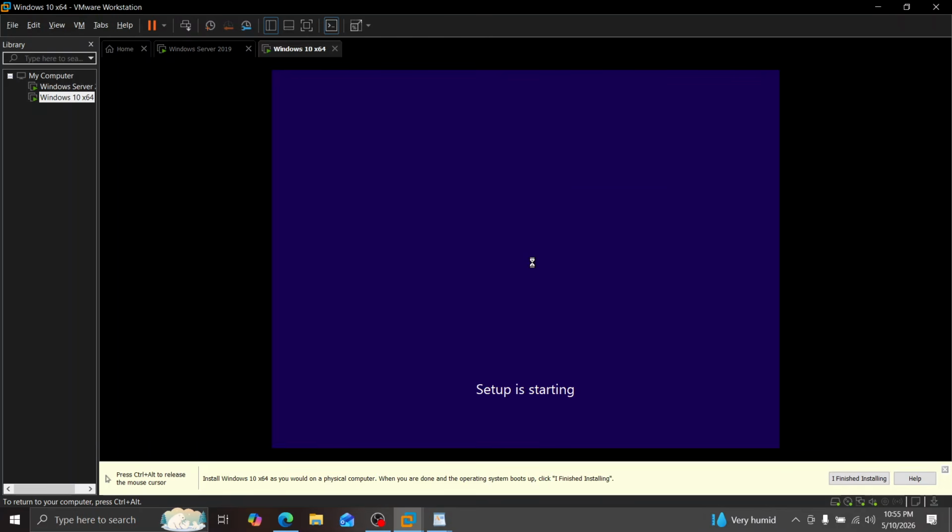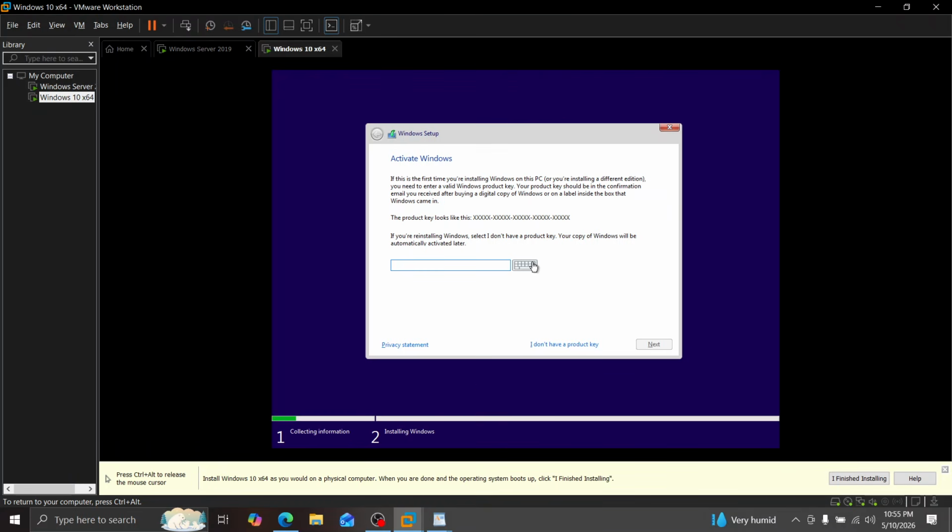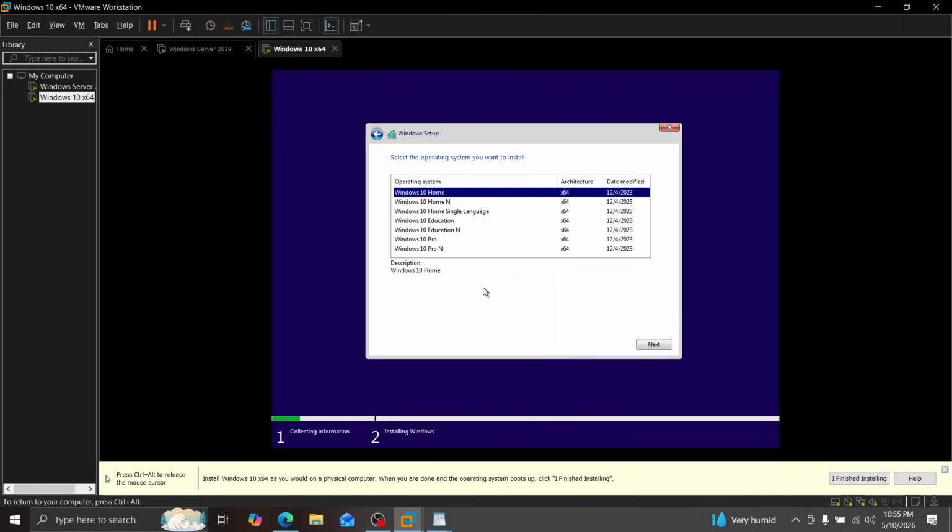Install now. You can click on I don't have a product key. Sometimes this one will be different, and this is a main part. Most of them have created Windows 10 Home, and when they are going to connect to the domain, they realize the domain option is not highlighted. How can I click through? That's the problem with Windows 10 Home. We can't connect to different domains.